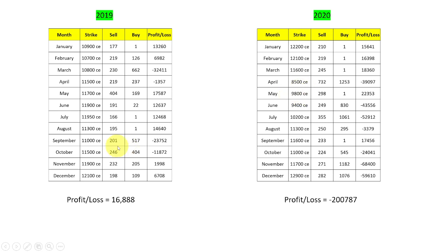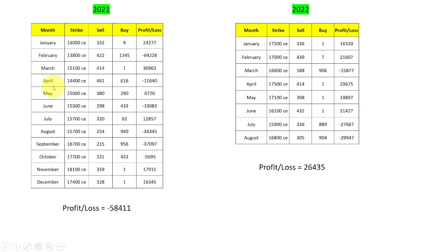Maybe in some other cases, say you can come to this year. Say the market is at 14,400 and if the market went to 15,000, maybe you would have reached somewhere around 4,900. That time maybe you could have sold one 4,900 put option, or maybe even at least a 14,500 put option to gain some money. Say here 16,700 to 17,700, 15,700 to 16,700. This time you would have reached 500 points up, maybe 16,200, 17,200. That time you can sell maybe an ATM put option, or you can sell at least 300, 400 points below that, maybe a 16,000 put option, 15,700 put option.